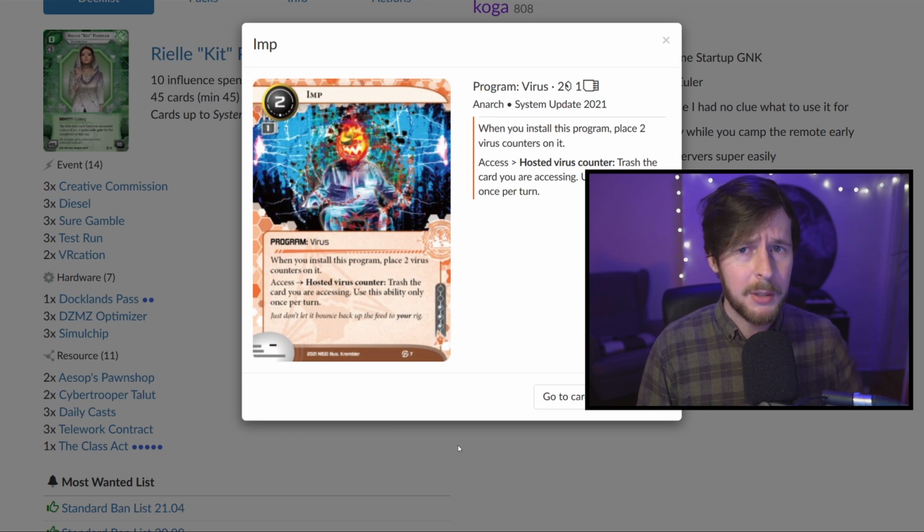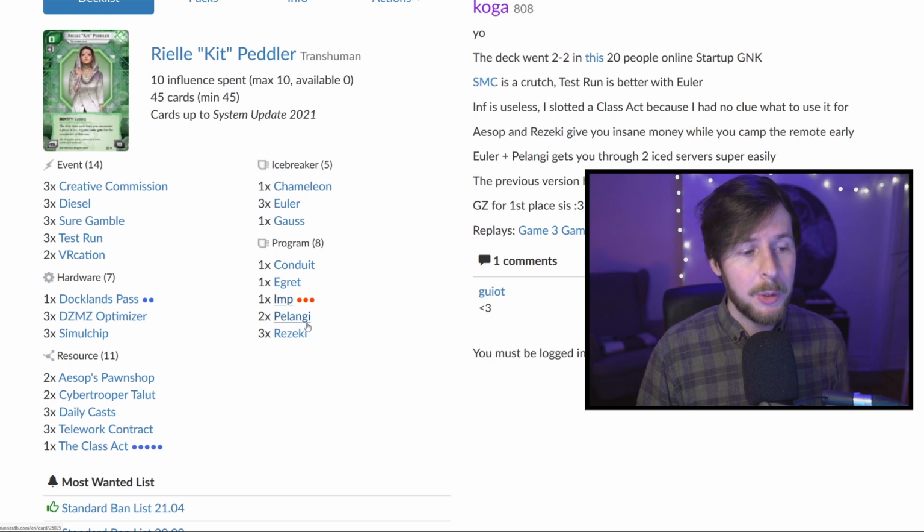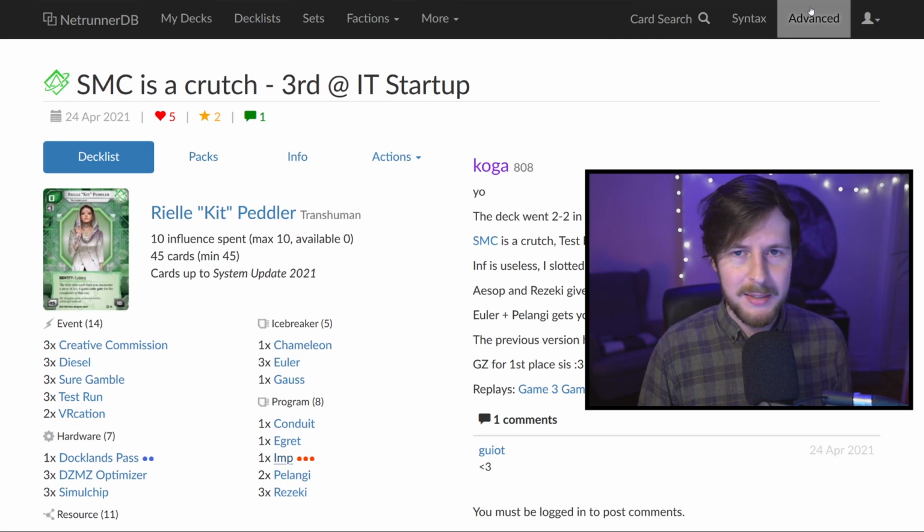It's nice. If you plan to install a lot of things, you're going to get a lot of value, and it gives you the MU to also help you hold some of the bigger things. Mind you, this doesn't have Self-modifying Code, which is a 2 influence card.